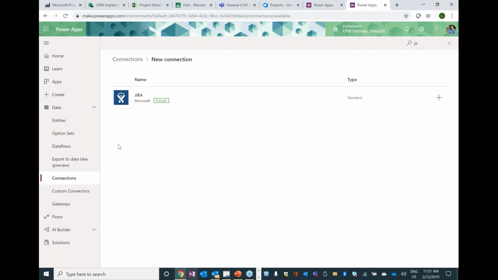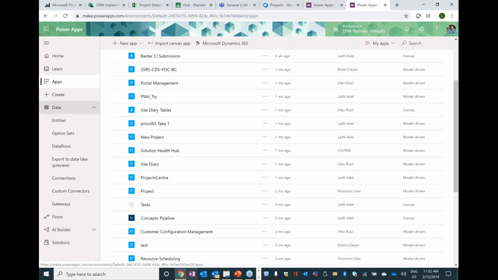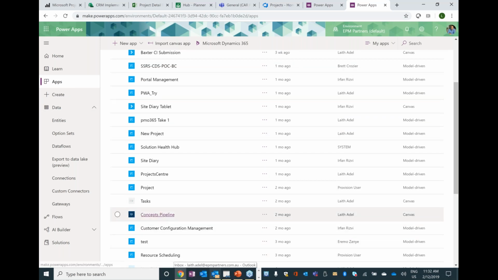The other thing, as I talked about, is the apps. So if you want to develop an app and you go, well, look, I want this app to have a way to submit new issues or risks against the project, or in fact, create new concepts. So before we get into the project approval, we will create new concepts or ideas to be considered by the business in that one Power Platform. And you can then have it available for different users, and those users can then use that application.